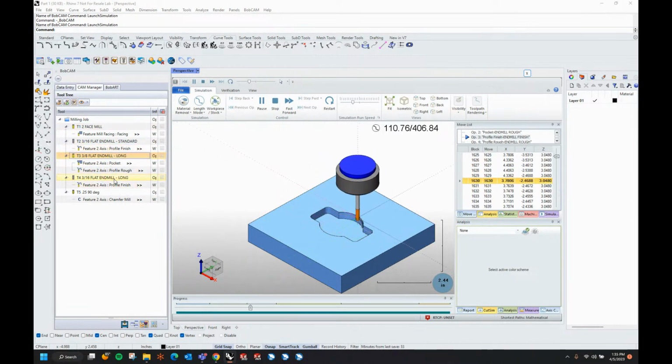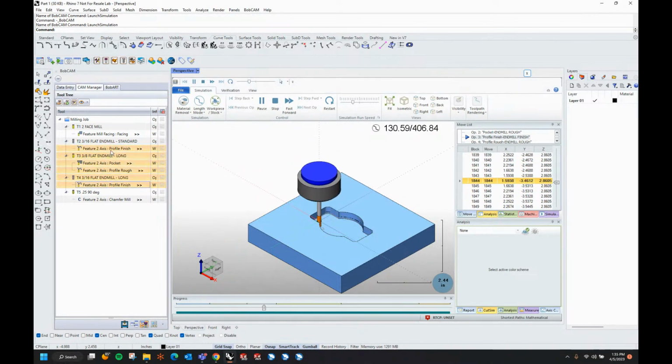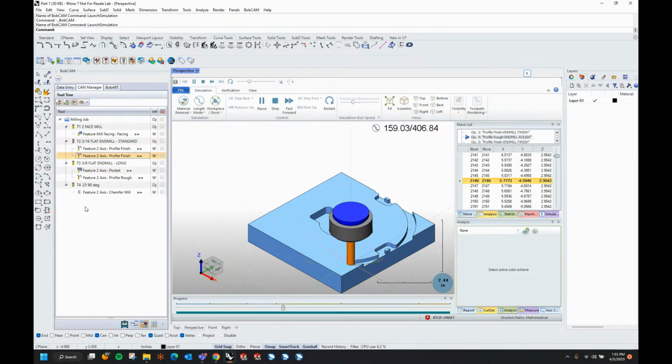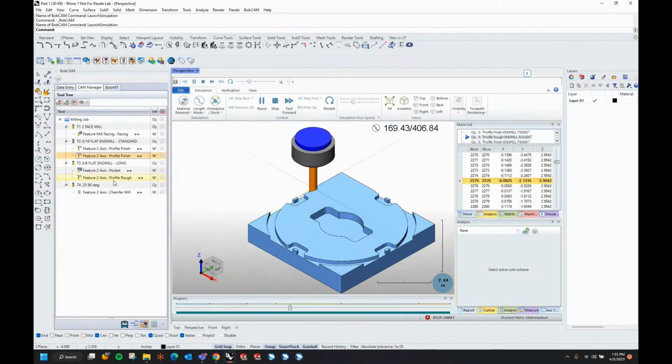And actually I have 2 3/16 and flat end mills, so I don't want two. I want to drag this one up to the other. I can right click on that and compute it. Now that got rid of that other tool because it automatically made that one for me.